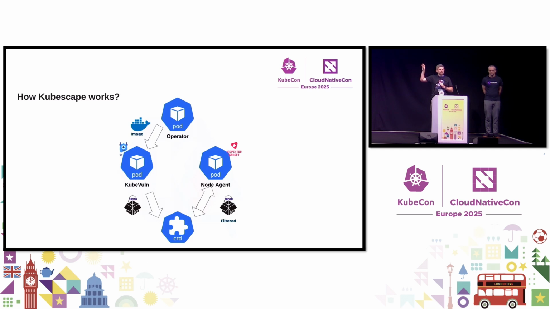This custom resource can be accessed by all of you, and you will see how it works. In general, this SBOM is already the full SBOM. The node agent with the eBPF data stream is able to mark every entry on this SBOM as either something that we saw during runtime that is executed and loaded into the memory, or something that hasn't been. And therefore it enables us to create a different object, which we call the filtered SBOM. So you have two Kubernetes API objects you can access with your kubectl, and you will be able to see the differences.